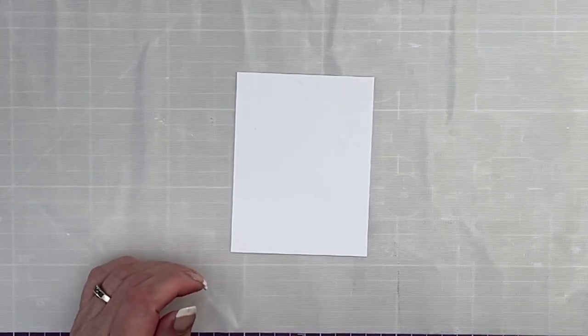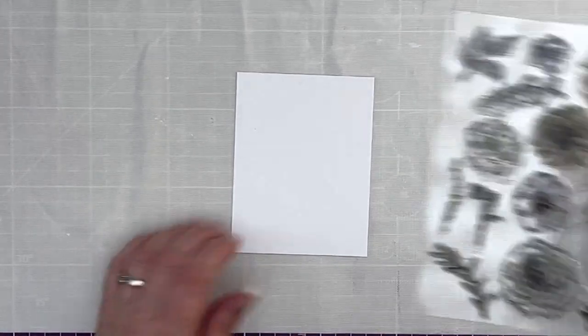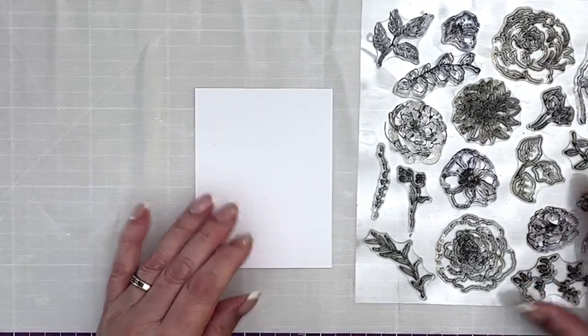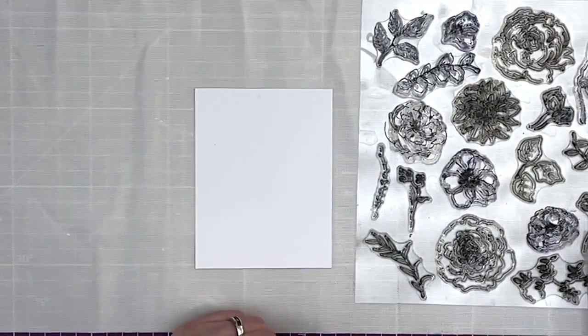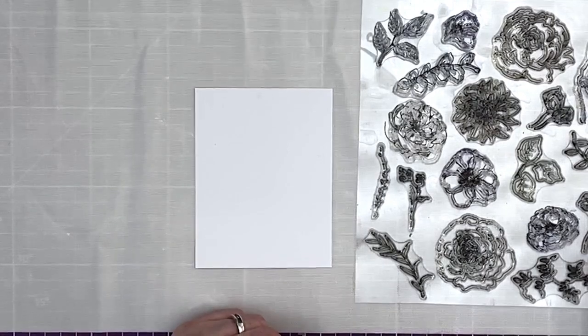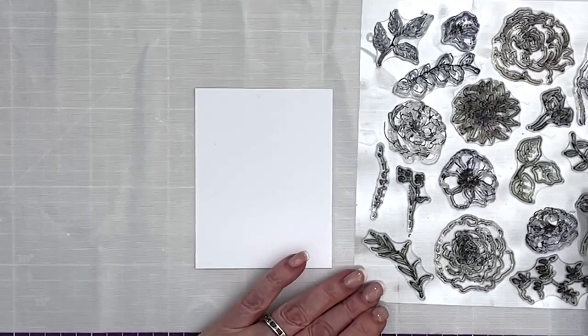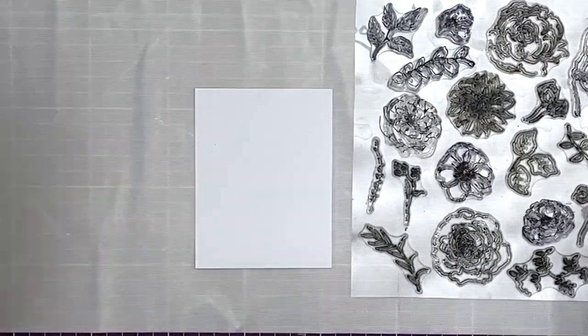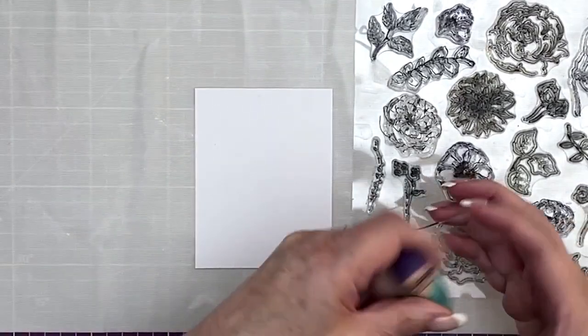And I'm going to stamp on it. I've got this set of stamps. Do not even think about asking me where they came from. I haven't got a clue. Mr. F came up with them from somewhere. They look like an Ali special to me, but I guess originally there were somebody's stamp. I've no idea.